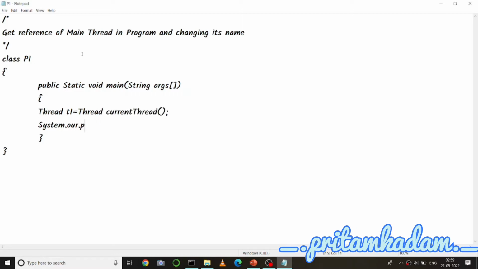It is just the main thread, so it's going to print main, and then by default priority is 5, and 10 for high and 0 for low. So system dot out dot println, now I have to print current thread equals, plus t1, because I have made that Thread t1 above.